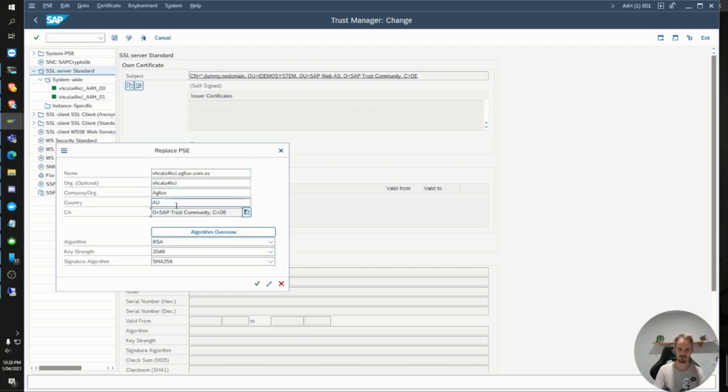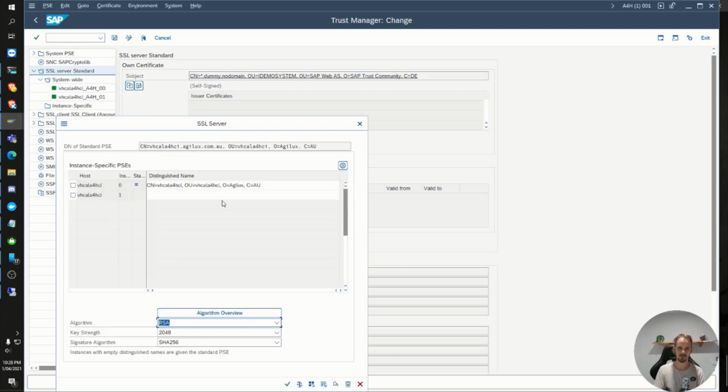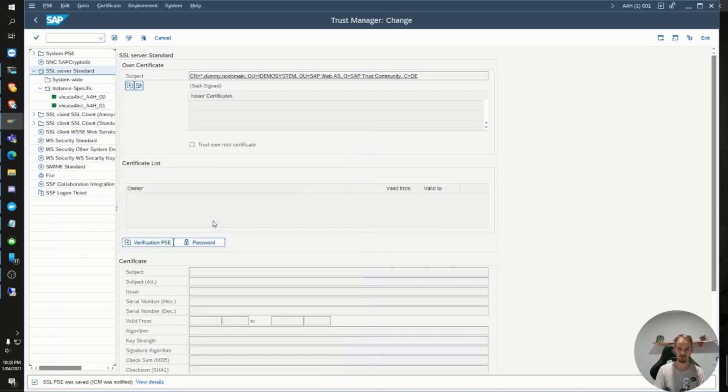So instead of using the CA, we'll set that to country. By doing that, you can see how the standard PSE is different to the one we have on each of our clients. So what I tend to do is just add that to the same. That helps a bit. Alright, so it's still self-signed, and that's fine.